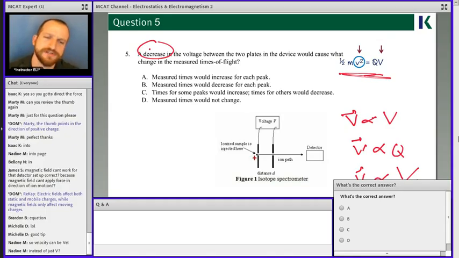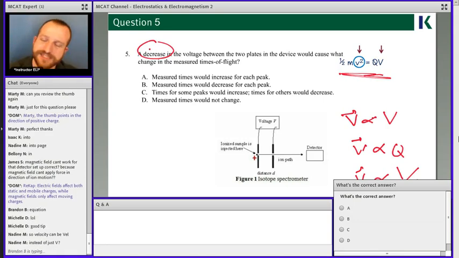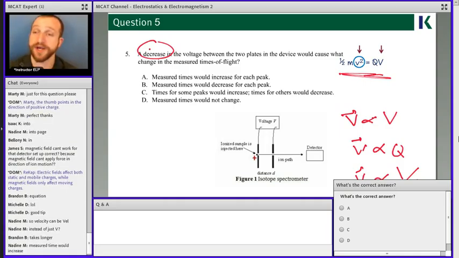So if I've decreased velocity, then, gosh, none of the answer choices say decreased velocity. Gosh, that would have been great. But if I'm going at a shorter velocity, smaller velocity, then it must take longer to get to that point. Oh, absolutely, Brandon. Yeah, Nadine. Well, then we're looking for an answer choice.